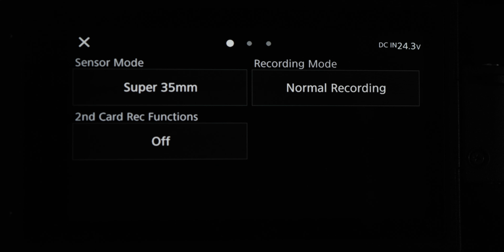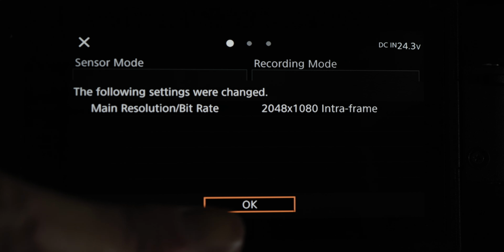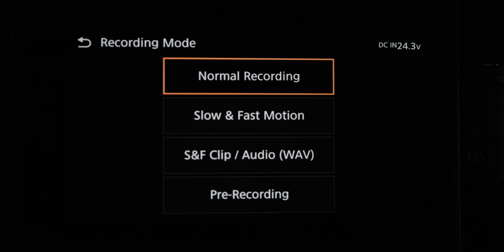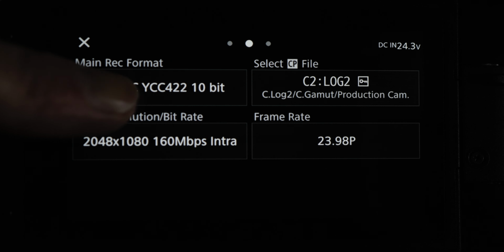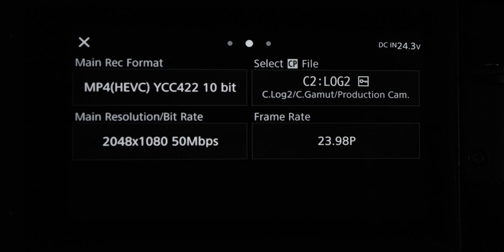So we're going to go over here to the first menu and go from Super 35 to Super 16 and hit OK. Next thing we're going to do is go down to normal recording and hit slow and fast motion. Now, we're not going to change the slow and fast frame rate just yet because we got to go to the second menu. And where it says our main recording frame rate, we need to drop it down one to HEVC and make sure our main resolution bit rate is on 2K, which it is.